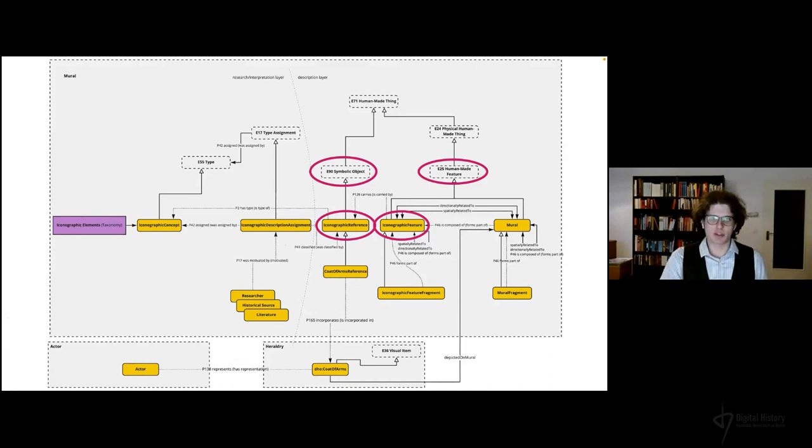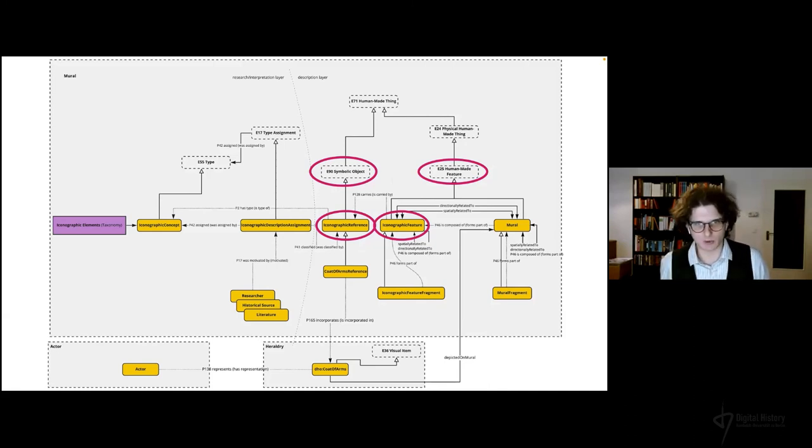In other words, the usage of an identifiable and recognizable single object in a particular material context. And this is, of course, the thing we as historians are actually interested in, since this symbolic carrier of information is the aspect that is in some way meaningful to the recipients of a mural or any historical source. So it's meaningful to historical persons. But these symbolic objects are, of course, only represented through material objects. In this case, collections of pigments on a wall that are forming an image, for example, a coat of arms. And this distinction is also implemented through mapping to the Siloxian classes, human-made feature and symbolic object, respectively, the former describing physical entities, the latter conceptual non-material ones.